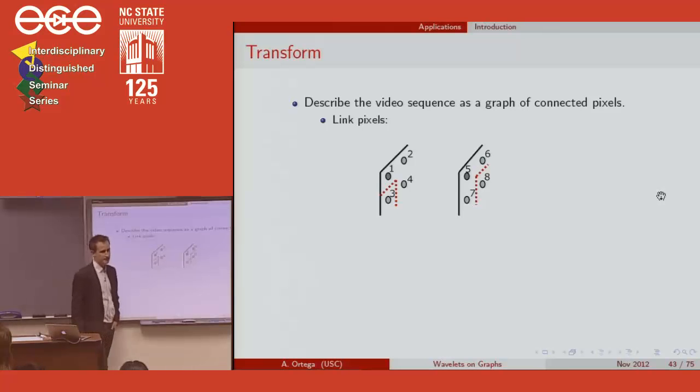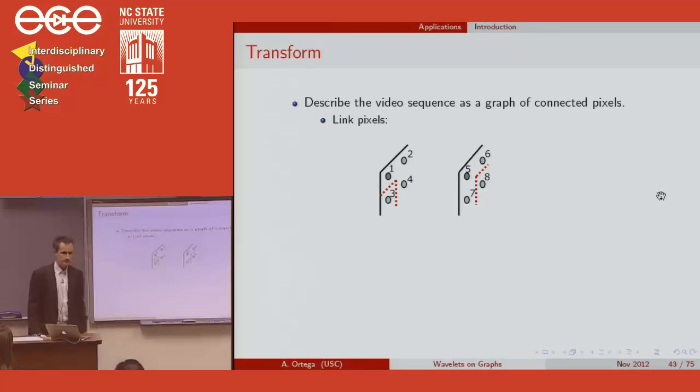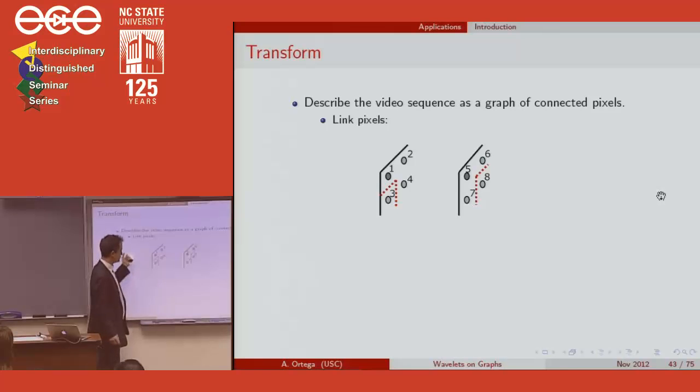And here the graph we're defining involves the pixels in consecutive frames. Okay, so this is one frame, the next frame. What we do is first we will determine temporal relationships between the pixels. That means that if a block in this frame can be predicted by a block in that frame, then their corresponding pixels are linked. And we also have one twist on this, which is that we identify edges in the image. And what we do is we consider that pixels that are on opposite sides of an edge are not really connected. They're not strongly connected. Okay? So what we do here is both motion estimation and edge detection.